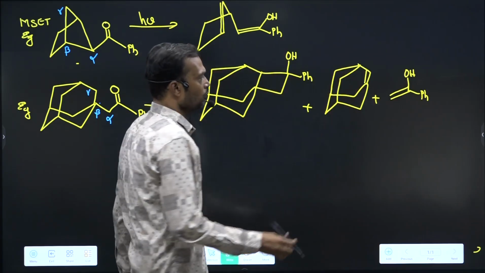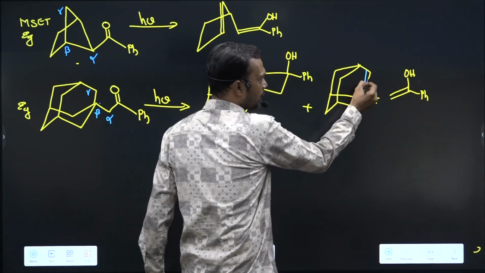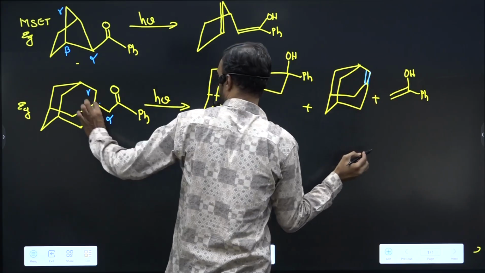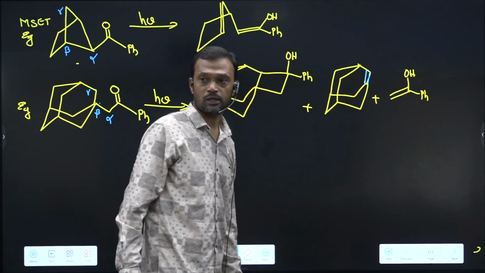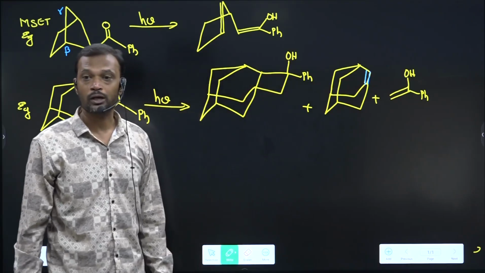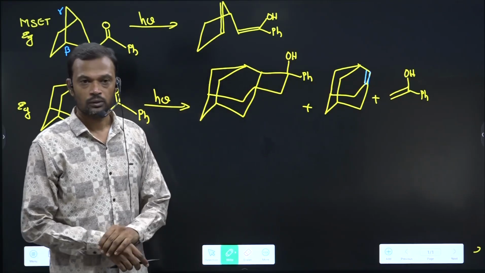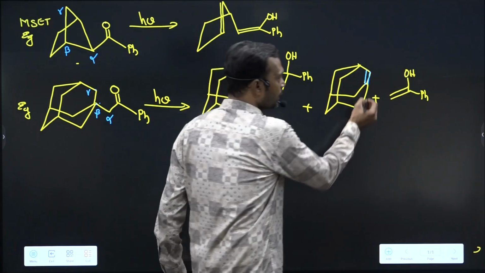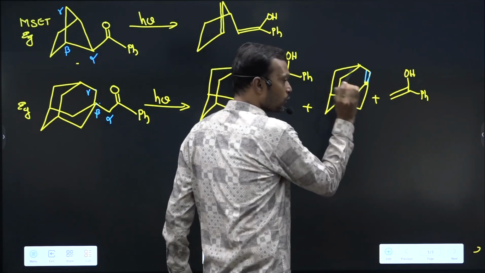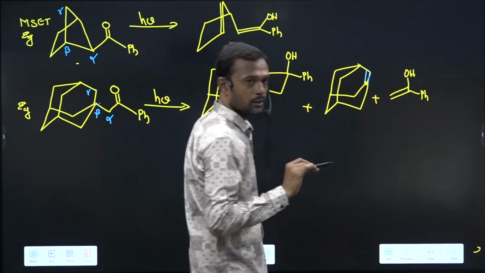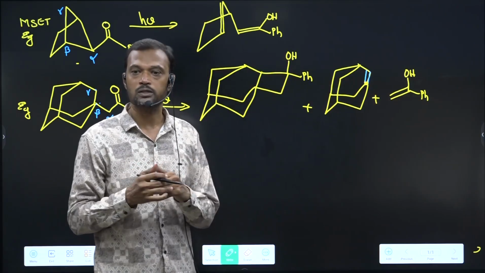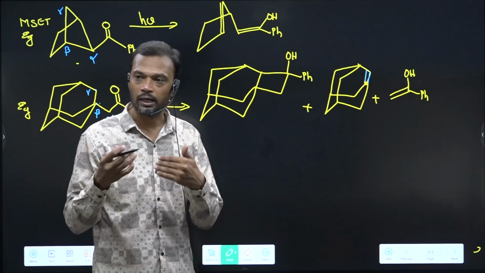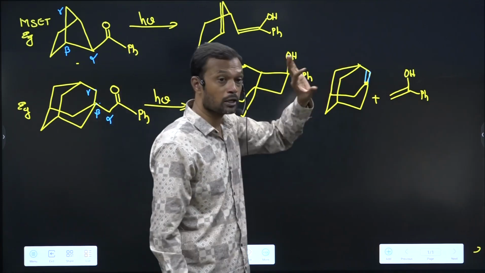Can I write like this? See what I created here. I am creating a double bond between which carbon? Beta and gamma, or not? So this is impossible to prepare, I am saying. Why? According to Bredt's rule, you know Bredt's rule? According to Bredt's rule, creating a double bond at a bridgehead carbon is found to be unstable. It is impossible to prepare because at that particular carbon it is non-planar, but we know double bond is planar. So it becomes highly strained. So don't create double bond at bridgehead.